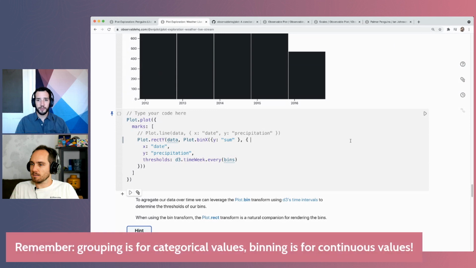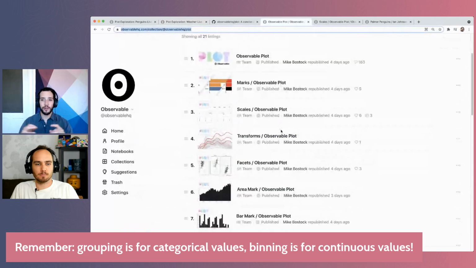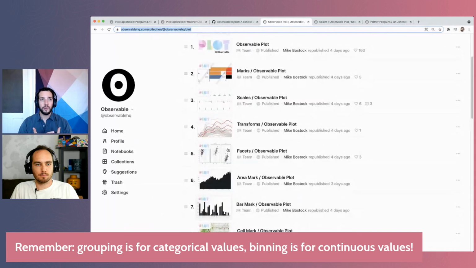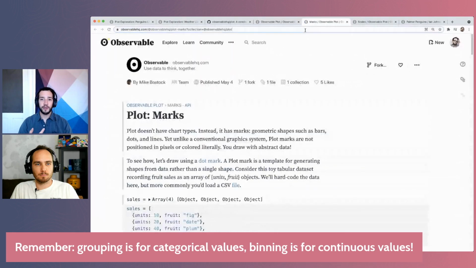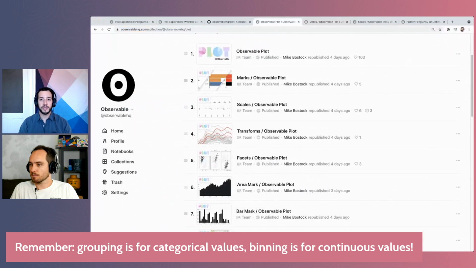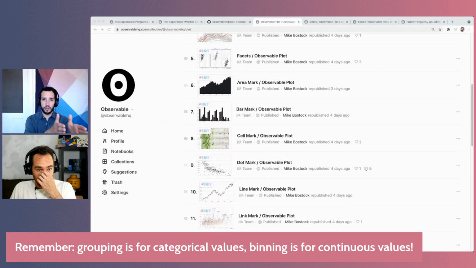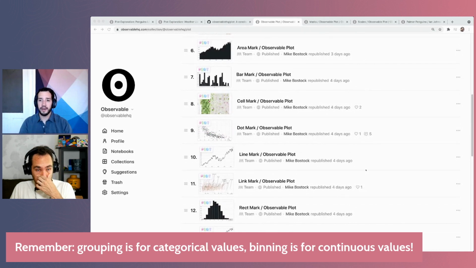Yeah, this is from our conversation right before this, but I had previously confused when we group and when we bin. Just like you were talking about, bars and rects, these are things that are related and importantly distinct. When you have a categorical variable like the different species of penguins, that's when you're going to be grouping by those explicitly, versus if you have a continuous variable like time or precipitation, you're taking those observations and dropping them in different bins of different widths along a certain value. So you'd bin those continuous values, and you'd group your different categories.